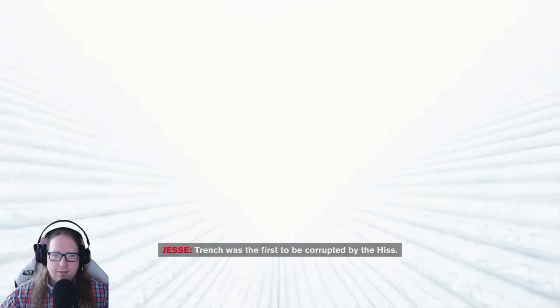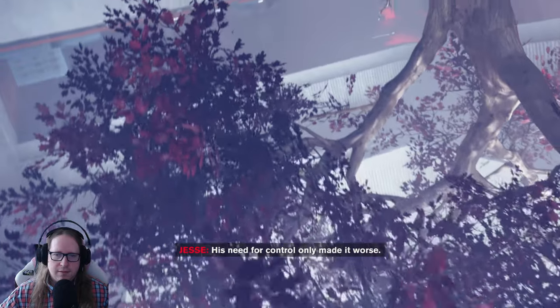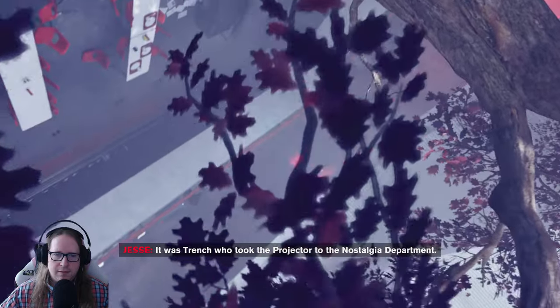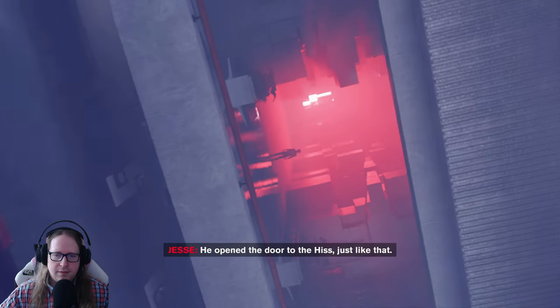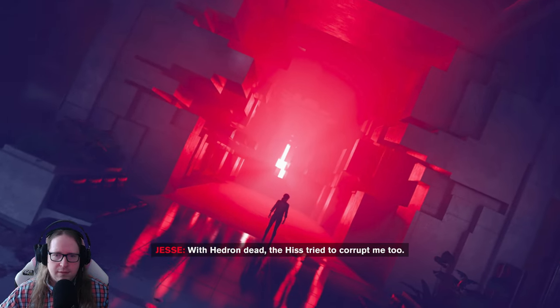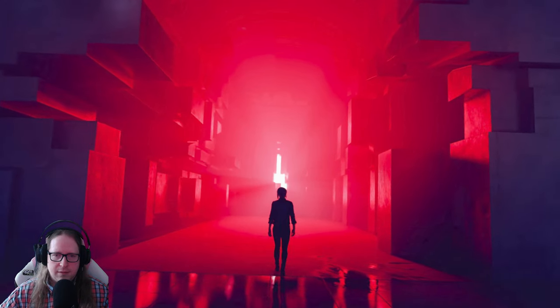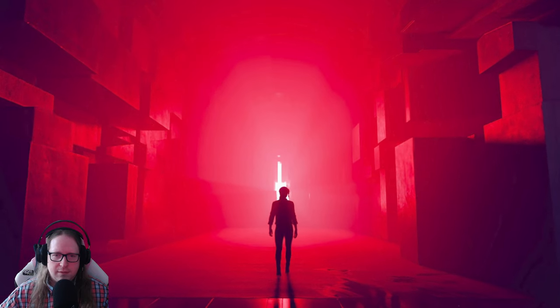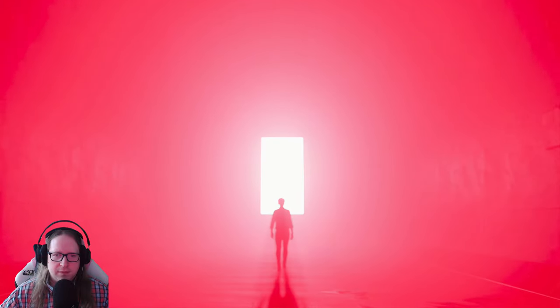Trench was the first to be corrupted by the hiss. Slowly, over the years. His need for control only made it worse. It was Trench who took the projector to the nostalgia department. He opened the door to the hiss. Just like that. With Hedron dead, the hiss tried to corrupt me too. But I'm stronger than them. We're stronger. Damn right we are. They're waiting. They'll try to stop us.